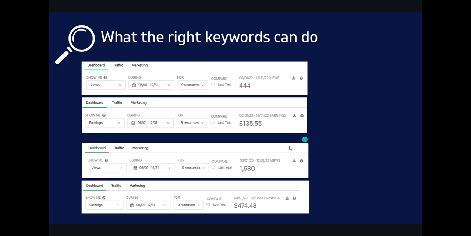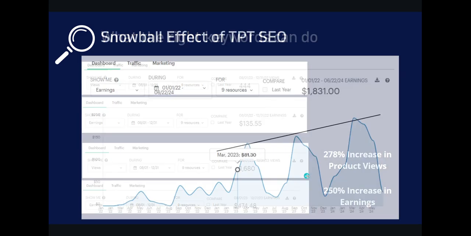And then after I optimized, you can see there was a 278% increase in product views and a 250% increase in earnings for those same products. I did nothing but add keywords and adjust to make sure that my products got seen.